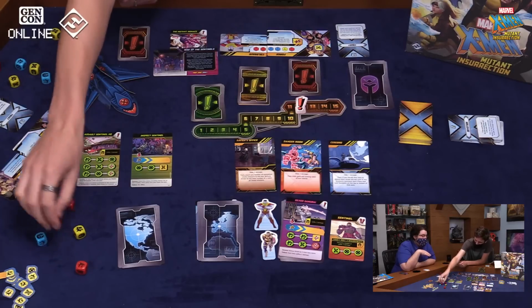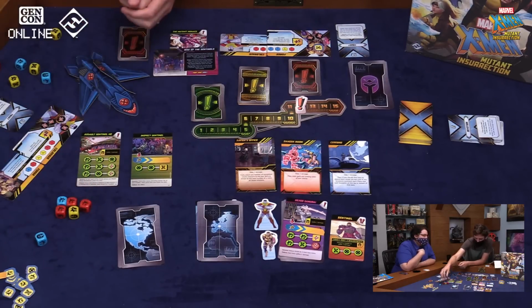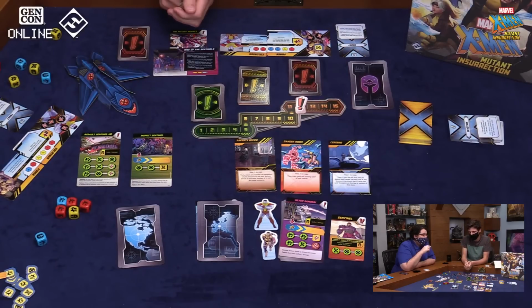Now, I will point out, Colossus' bodyguard ability does let me take damage for you. So it's something we can think about. Obviously, that'd be 4 damage though. That would take you out too, right? It would, but since it's 2 sources, I think we could rationalize that you take 2, I take 2. We maybe don't want to dive into that just yet, but it's an option we can keep open.